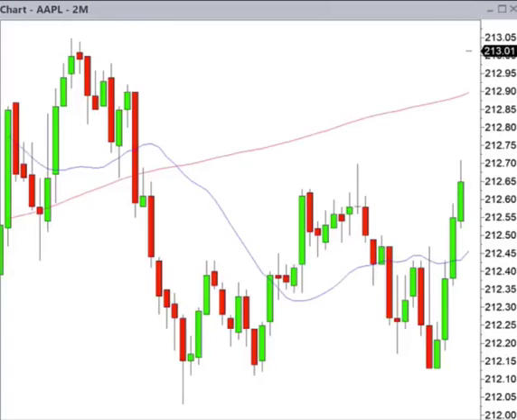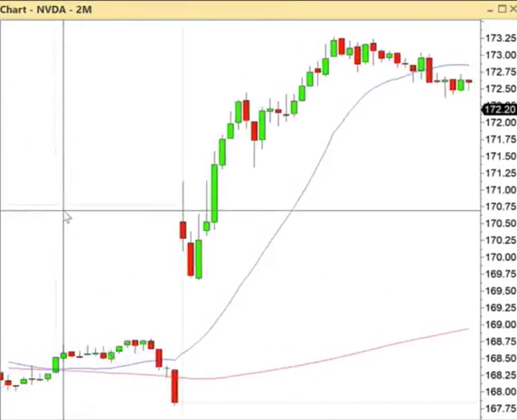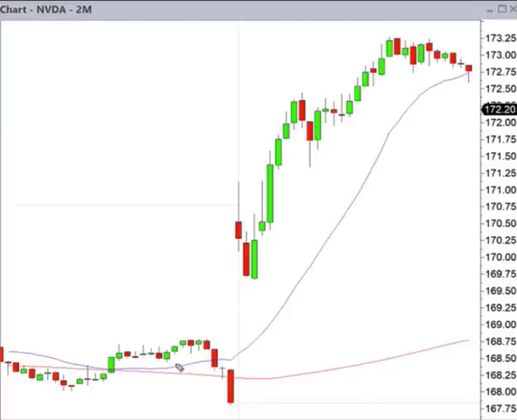Now, let's get to the topic of the locations. Very important. I'm going to go back to NVIDIA. This is the example I want to use. Boom. Let's get back to the open yesterday morning. And we're going to highlight the 20-period moving average here and the 200. Now, I want to split the position above the 2 moving averages into 3 categories. So generally speaking, above the 2 moving averages is in positive position, but you have different states of that positivity. So right above, not too far above, is a very powerful location.